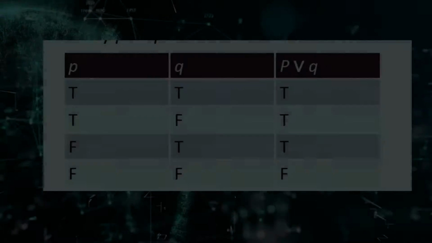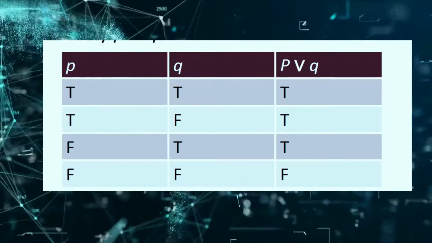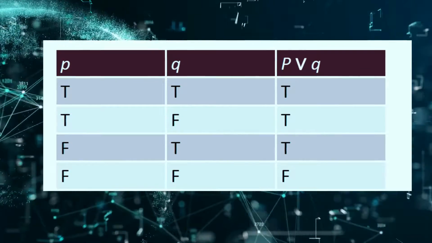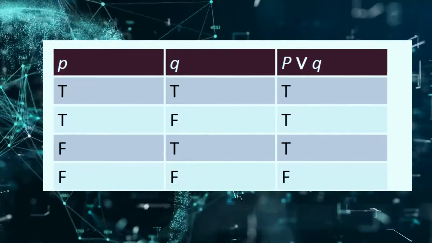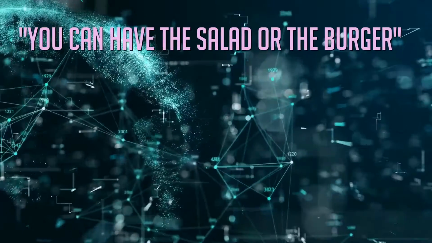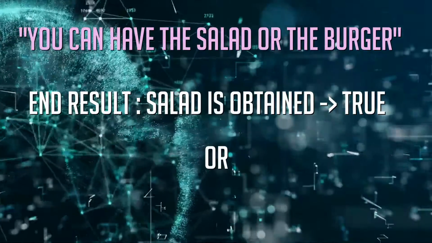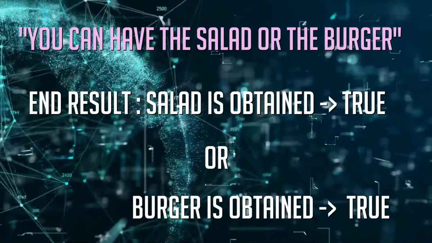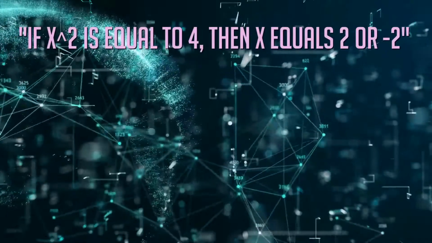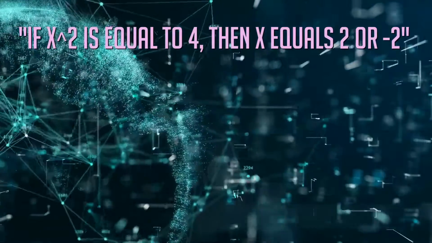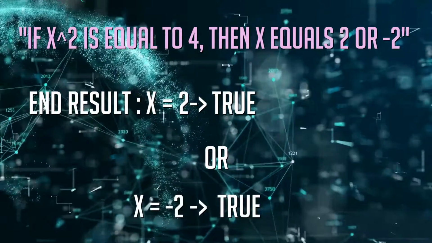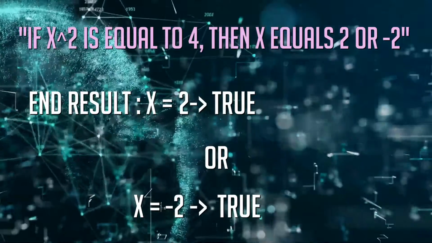Thirdly, we have the OR operator. Similar to the AND operator, it links 2 statements to one another, but it outputs true if either statement holds, and only outputs false when both statements are false. Unlike the AND operator, we encounter the OR statement much more frequently in the final part of a mathematical statement, rather than while establishing the starting assumptions. A common example comes from algebra in the form of: if x squared is equal to 4, then x equals 2 or minus 2. One of those solutions will always be true, so the use of the OR operator is allowed, as one can see from the truth table.